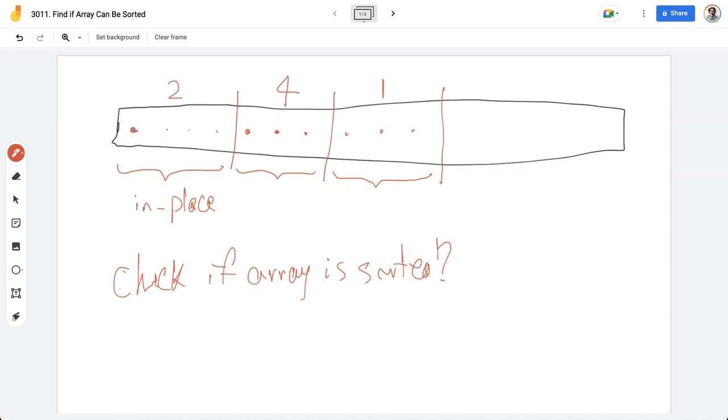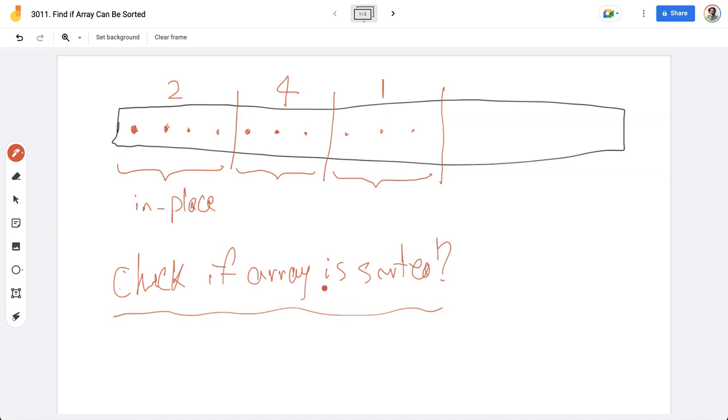We take the first number and we keep extending the current sub-array until the number of set bits are no longer equal. When we finish extending the sub-array, we sort that sub-array in place. And we do the same for the next sub-array, and the next. At the end, we just check if the array is sorted.